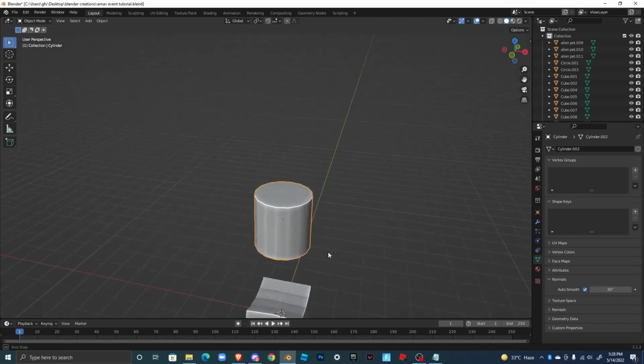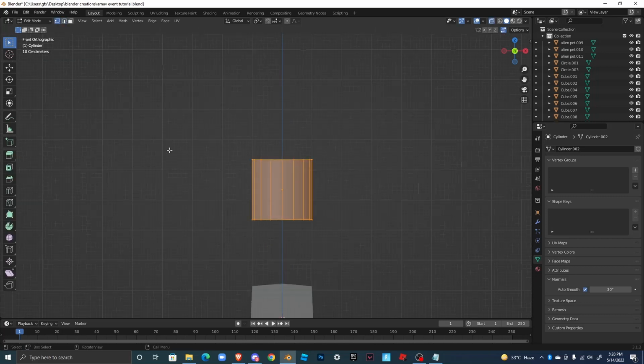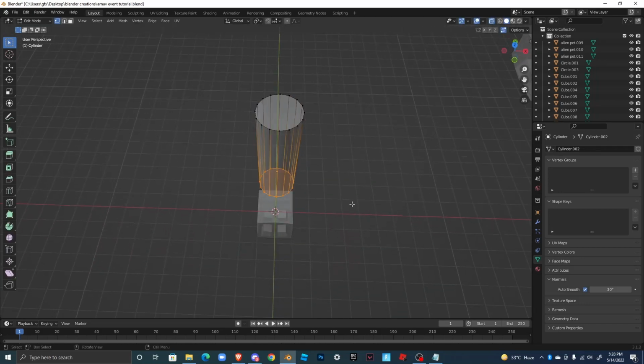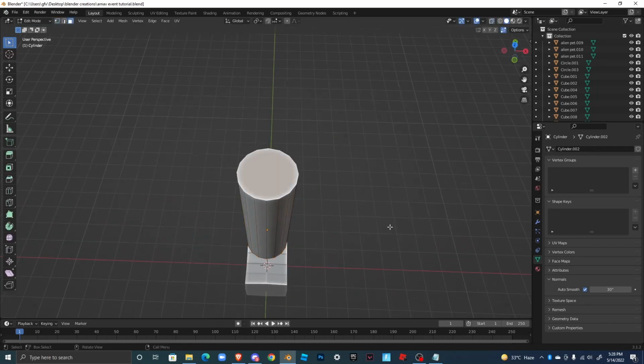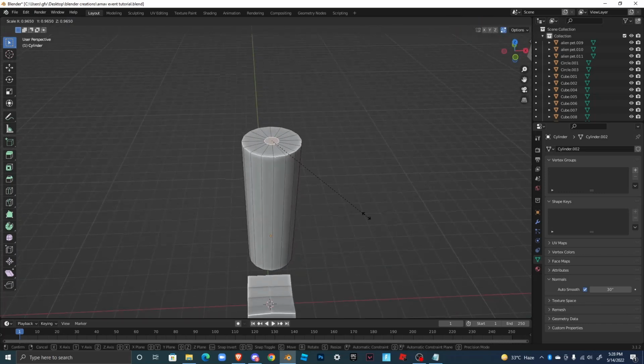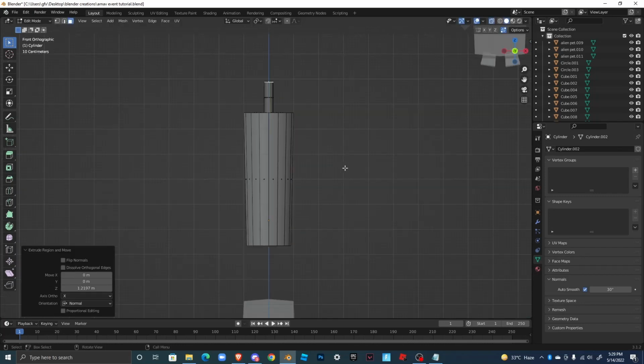Once you're done with that, it'll make the edges look a lot smoother compared to before. So once you're done with that, just scale the candle a bit more. Then on the top face, select it by pressing 3 and then the face. E, S to scale it down. E again. Oh wait, let's scale it a bit more. Then E again, and this is gonna be the wick of the candle.